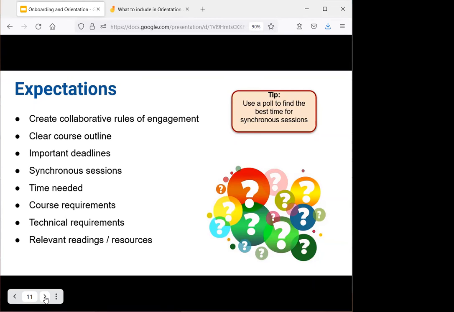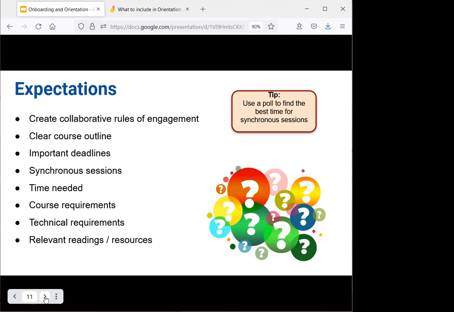Of course, in the online space, a lot of the content happens asynchronously.